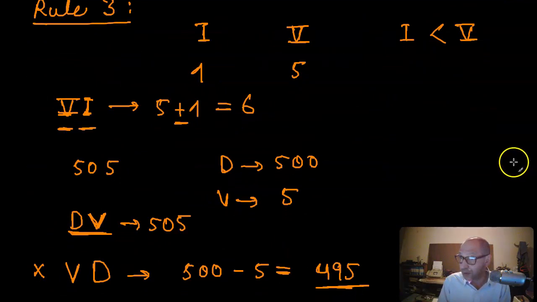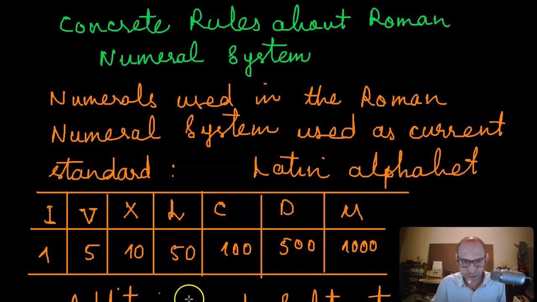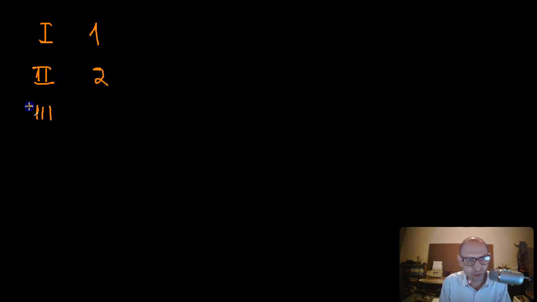Now let's take a couple of examples, or let's write down a couple of numbers. In order to write a couple of numbers, if you follow the rules that we talked about, these are some examples that you can use. For example, as we mentioned before, a 1 is just a 1, right? A 2 would be 2 1s, so that's a 2. A 3 would be 3 1s put together, so that's a 3, meaning a 1 plus a 1 plus a 1.